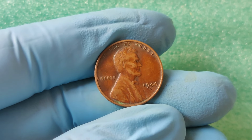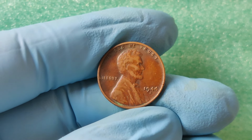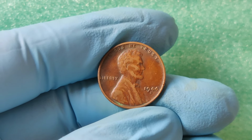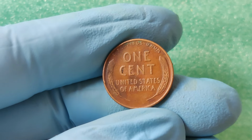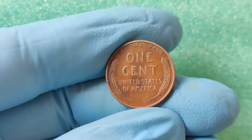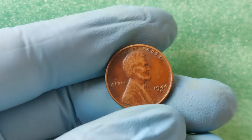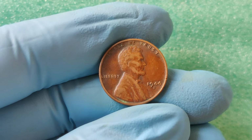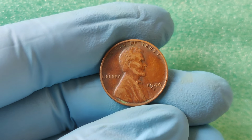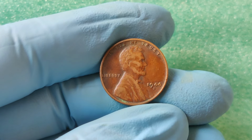So there you have it, folks. The 1944 D Lincoln Wheat cent is truly a fascinating piece of American history, and for some lucky collectors, it can be a goldmine. Whether it's due to a rare minting error, a steel planchet, or a high-grade quality, this little copper coin can command big bucks on the market. If you've got a jar of old pennies lying around, it might be time to start digging. You never know, you could have a small fortune hiding in plain sight.